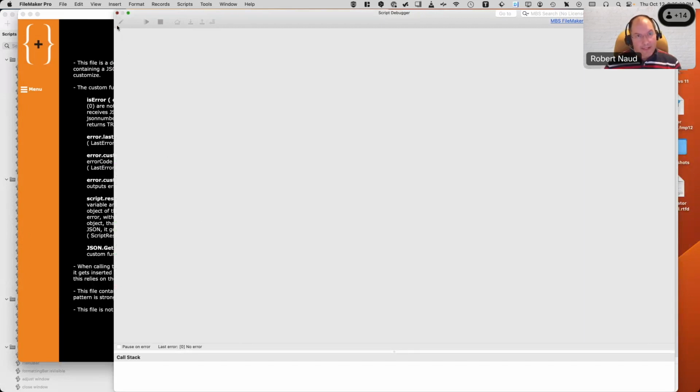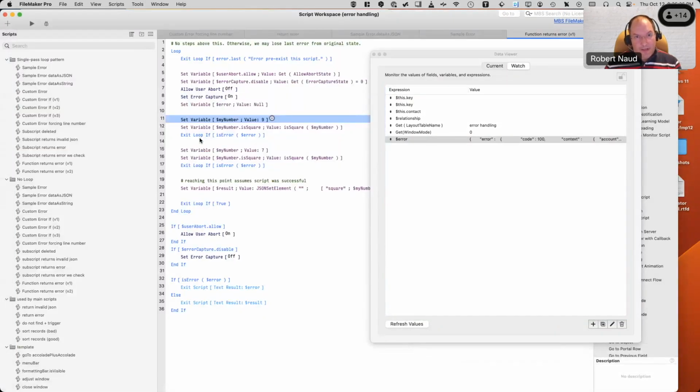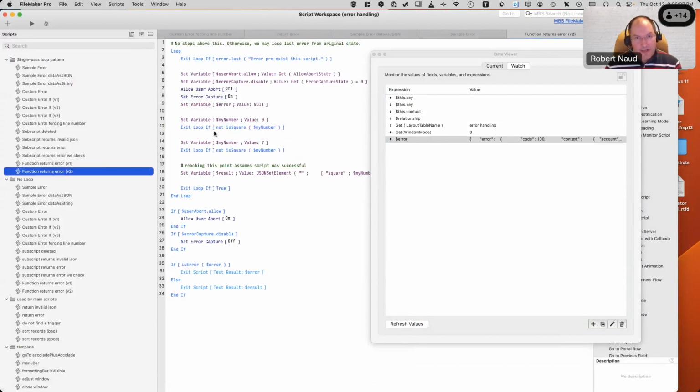So in the same fashion that we did this, and because this function is really expecting a Boolean return, we can even take this a step further and say, I'm just going to check for exit loop if not is a square. Okay, if you're not trying to load that into a variable or anything, you just want to know, okay, I'm using it to validate the input, then you can use it this way.